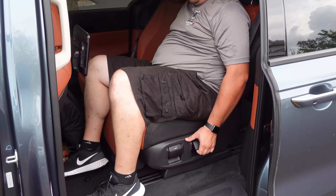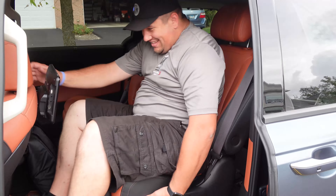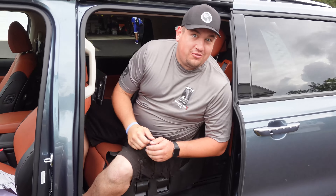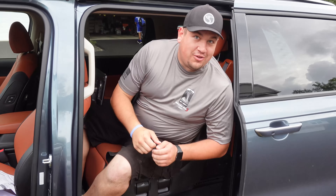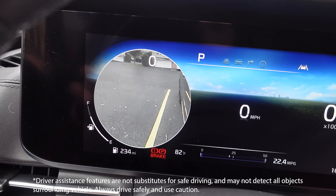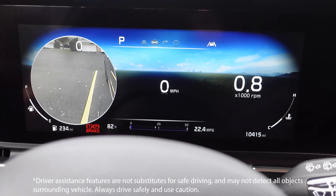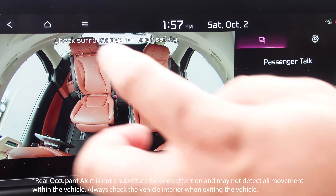This is super comfortable — crazy. You can also recline all the way back when you're outside the vehicle. Check out the digital dash: when you use your turn signals there's a blind view monitor that pulls up a live camera feed. That's really handy. In addition, you have blind spot warning in the actual mirrors themselves, but that live camera feed is really cool.